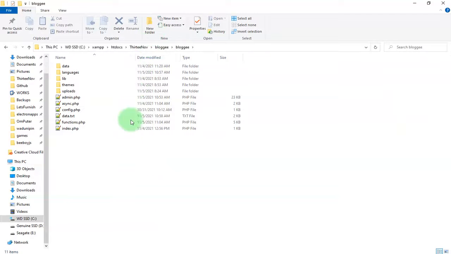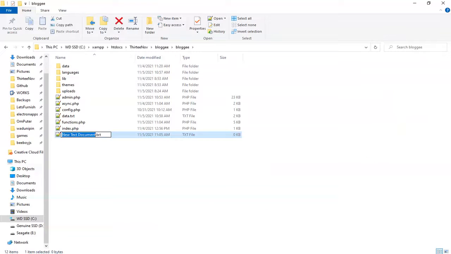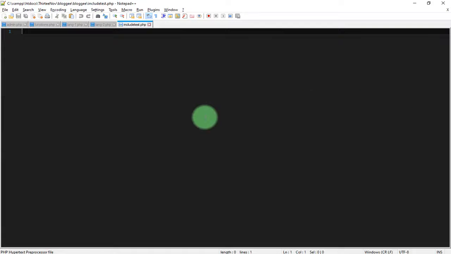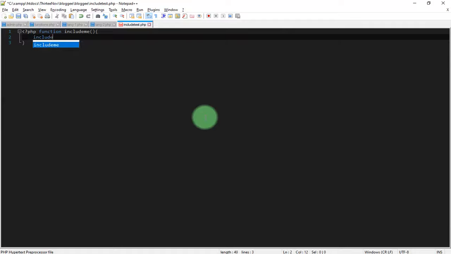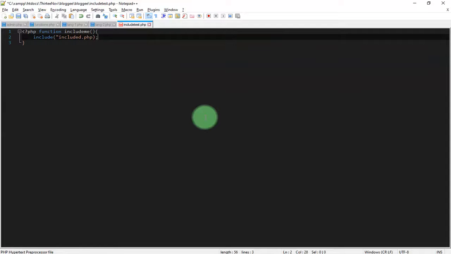Okay, I'm curious why it happens. So I'm going to create a test file here, include test.php, and I will create a function, function include me, and inside this function I will include a file, included.php.